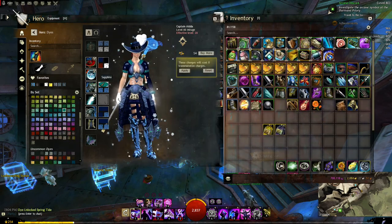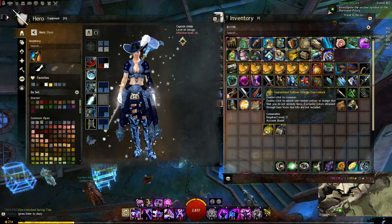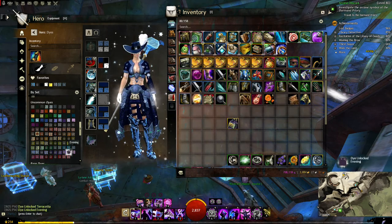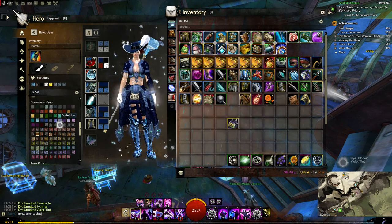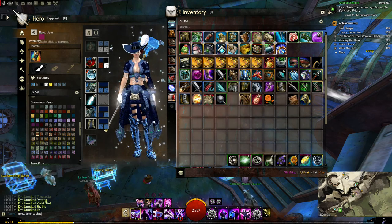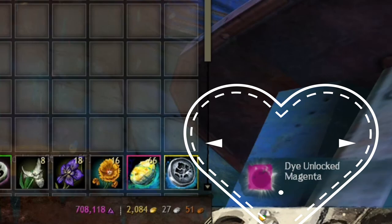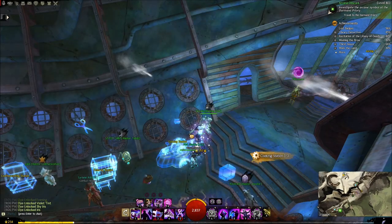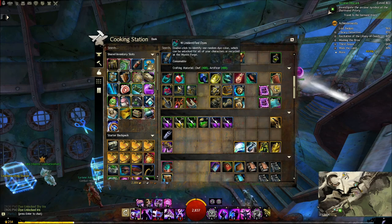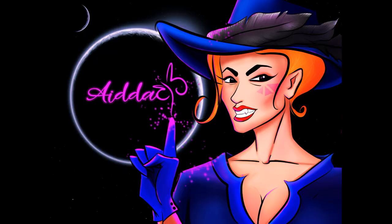I guess my long-term goal is also getting all of the dye, but I'm going to try to show off when I do these unlocks — maybe once a month. I do read all the comments and I love getting all the mail in game. So thank you guys. I can't think of anything else — I guess I should put all this back in my bank because it would be like another month before I can get more. And that's going to be it for the Primal Hair Mount Adoption License Skin Dye video. I'm going to put a link to the playlist along to Yuri, the artist who is also doing mount dye videos with me. Thanks guys, Ada out.